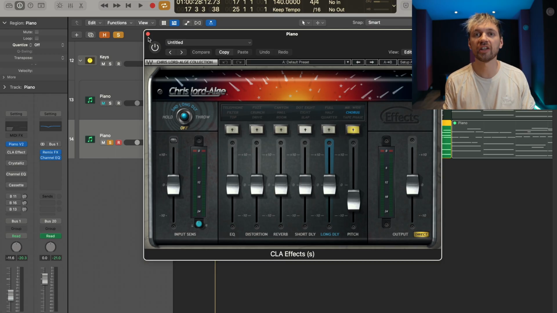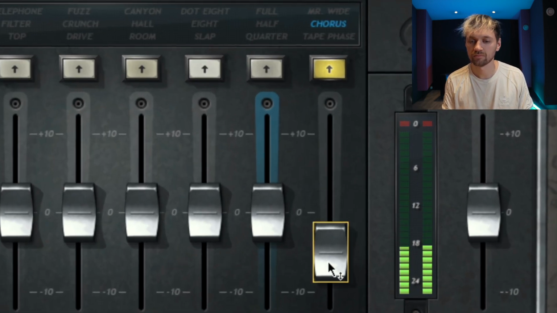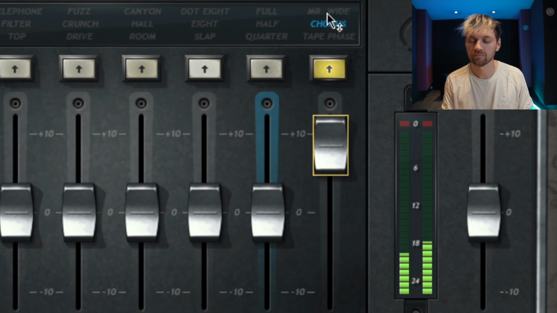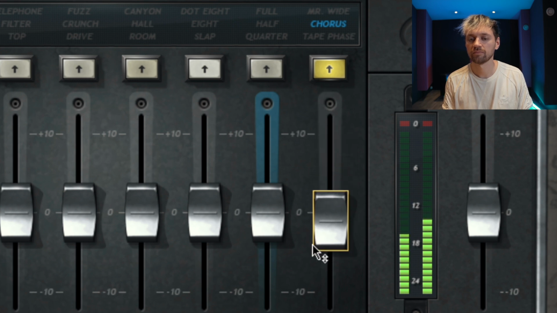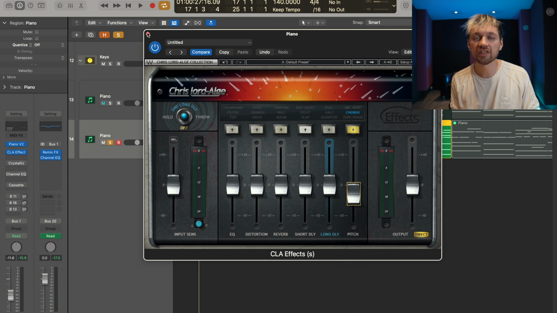I'm gonna show you all the effects that are added and some free alternatives for the plugins that are paid options. First of all, I have a chorus effect. The chorus effect is going to detune your instrument in a way, so maybe you don't want to be too extreme, but it really adds an organic feel because an instrument is never fully in tune. So it makes sense to add a chorus. This is a Waves plugin, but you can use the Logic Pro chorus effects.